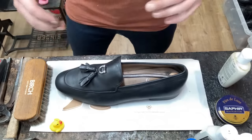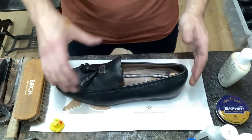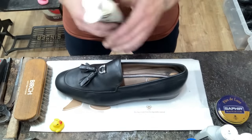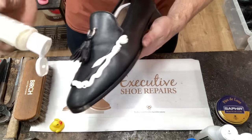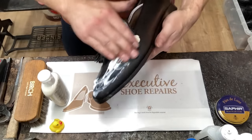Okay, so I've just given that a minute to dry, let all the cleaner evaporate. So now what we need to do is rehydrate the uppers. So we're using our house leather cream, which is TRG. And this is just going to put nice oils and nutrients back into the leather. And we can just squeeze them on, and then just work it in with our fingers.